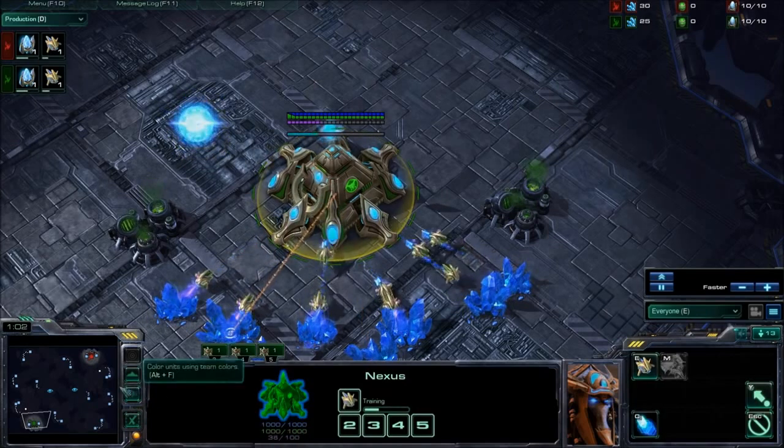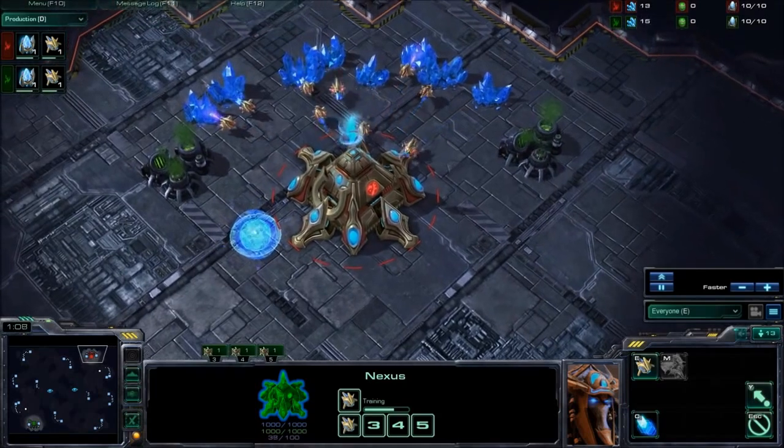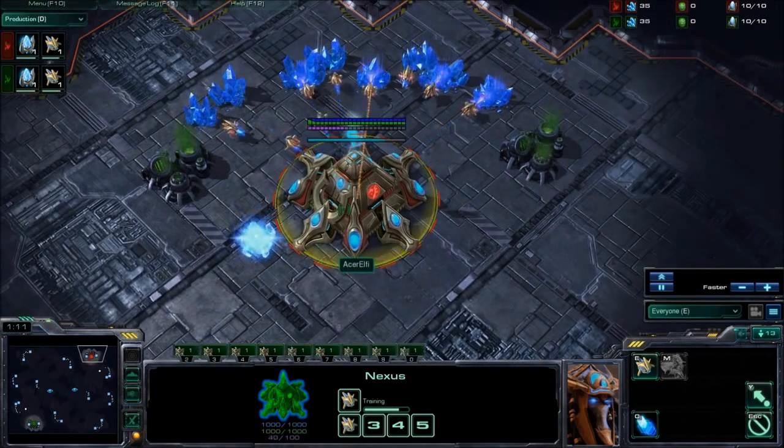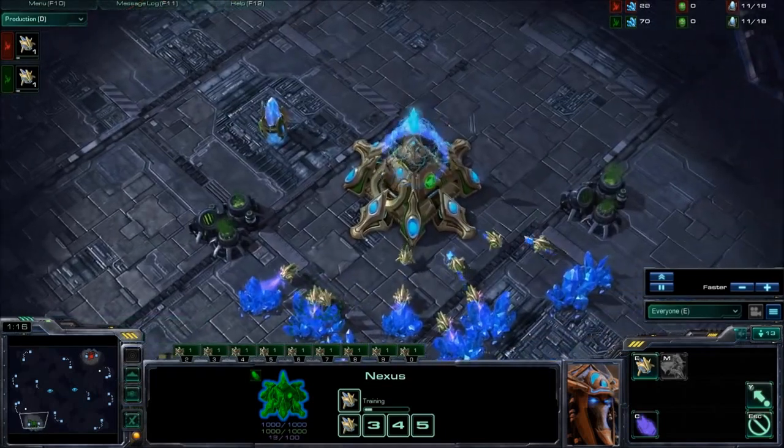So the pylons for both players are coming up inside of their own bases, which is a good thing to see, because otherwise we'd be seeing a lot of early game rushing, and usually that doesn't end up very interesting at all.